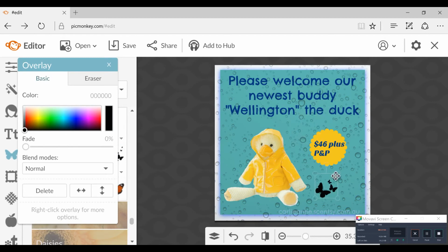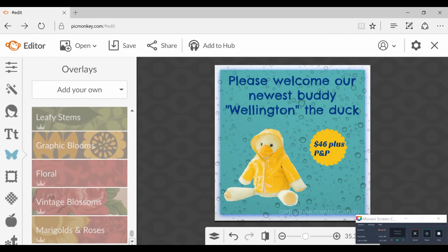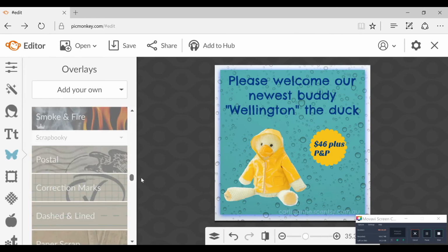I quite like the butterflies because it's quite Scentsy-fied. Increase your butterfly size. Then you can change the colouring on it to match the fonts and the colours on the advert already. So there's lots of little bits and pieces you can do. But that's a really basic outline of what we can do on PicMonkey. I hope it's helped. Have a play around, guys. If you get stuck at all, you can always reach out and ask any of us questions.